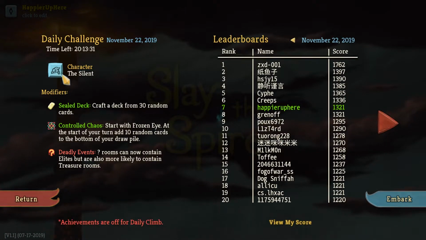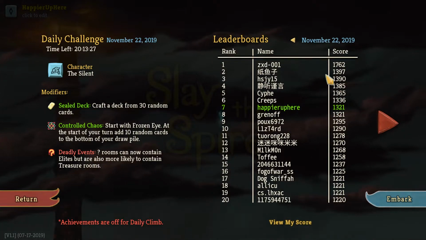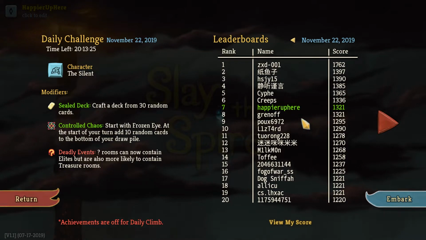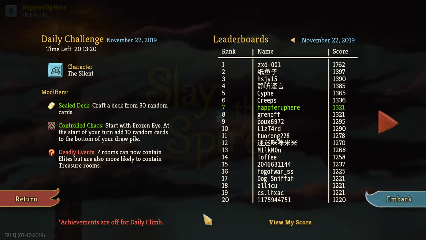Right now we're 7th though. It is somewhat early in the day, but yeah, 7th is not bad. I can definitely see these scores here. Not sure how 1700 is possible, but yeah, 7th. I'm happy with that. Control Chaos is always hard, and getting top 10 is not bad at all.